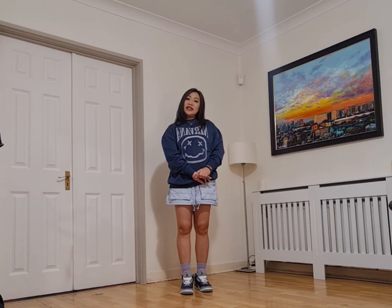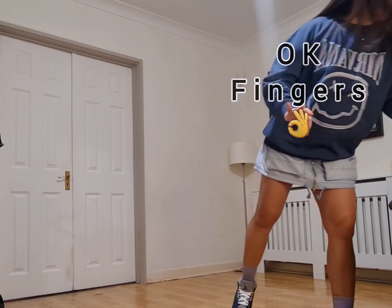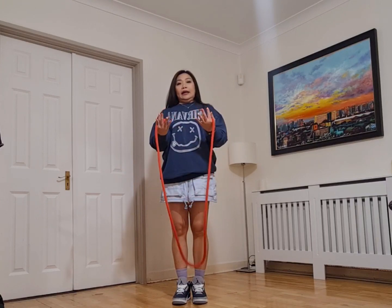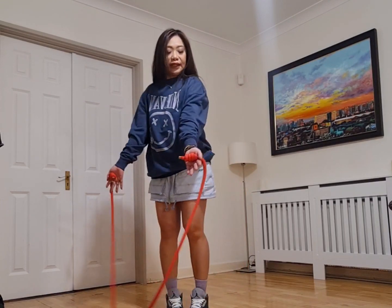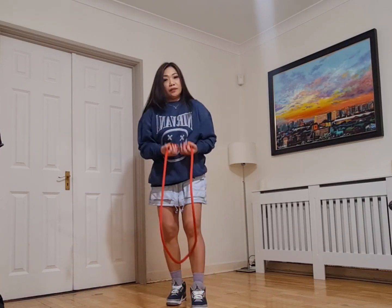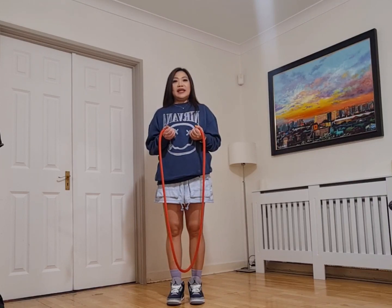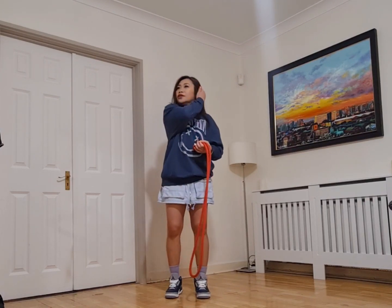First, we need to hold our rope with our okay fingers, because okay fingers is the king. Okay, so okay fingers, always okay fingers. Raf Marley suggested to me that we should hold it like this. But for me, I'm used to doing my okay fingers with my rope all the time. Don't get too excited and don't pinch your handles, because you might hit yourself and you might injure yourself when you do that. Anyway, so that's the first one.